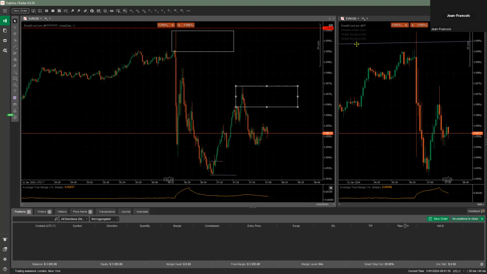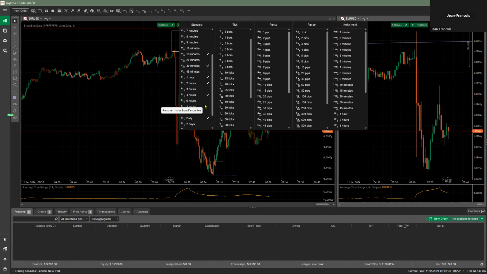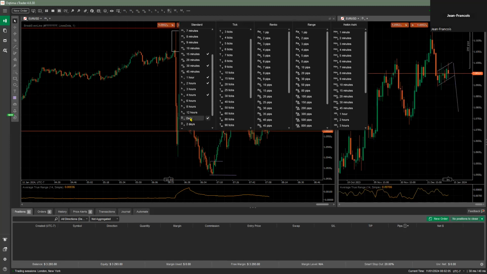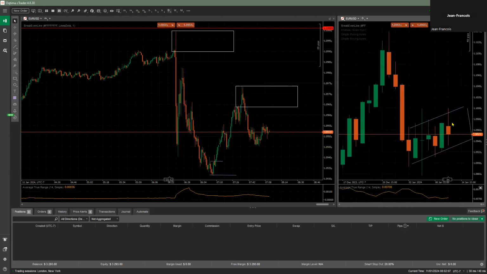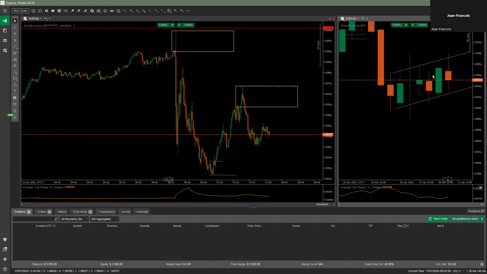So the news has come out. If we go and check the daily chart, we can see what the reaction to the news has been. Right. So when we look at today versus yesterday, we have a higher high, we have a red candle, and we're trying to push towards the lows. Compared to yesterday, this would be bearish, right?